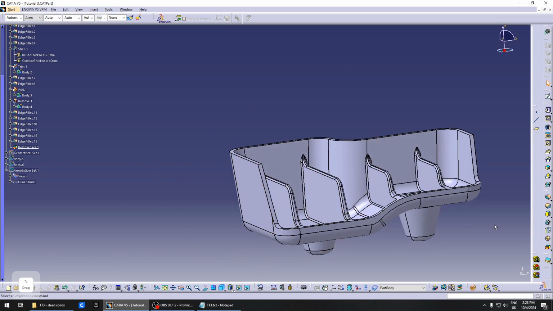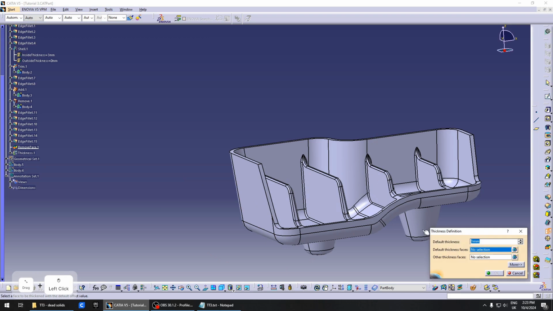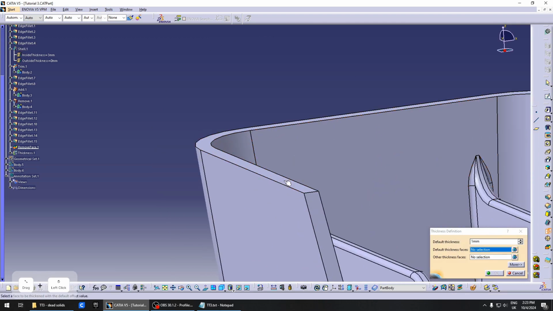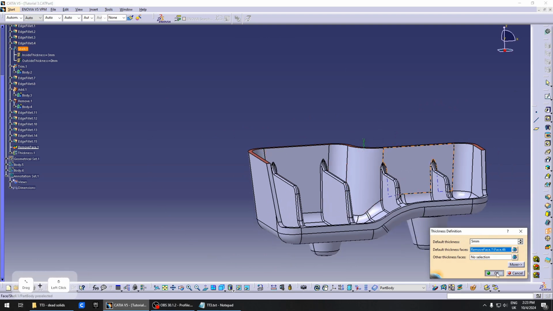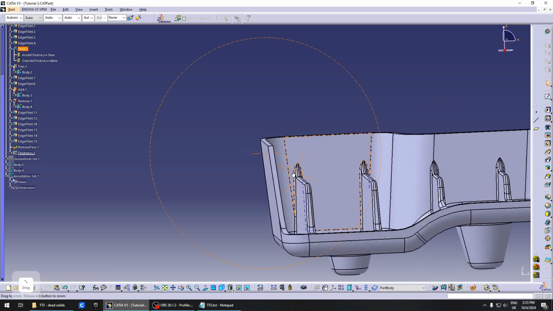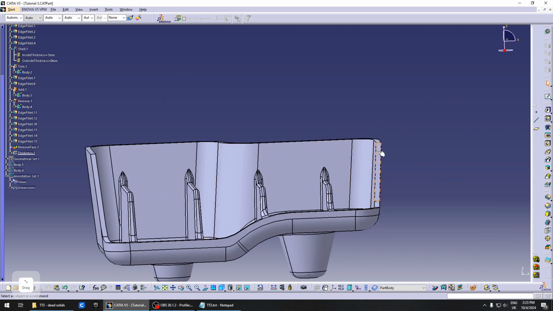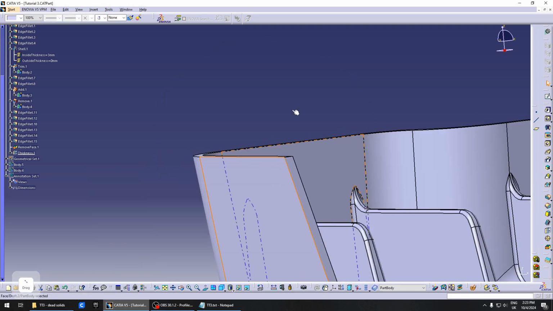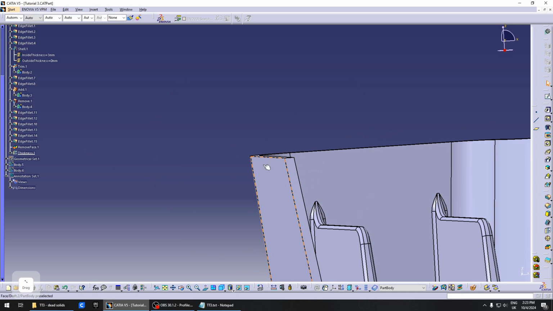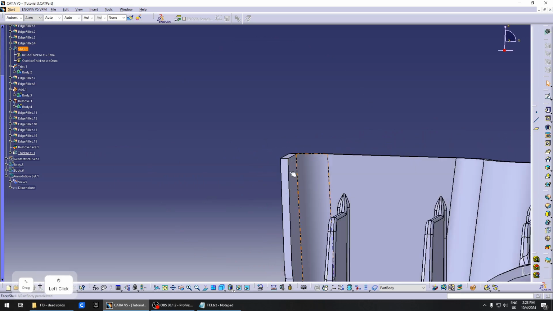So you don't want that. What you actually want to do is use this one, thickness. You select the surface you want to thicken, select the length, click OK. And this one will just keep the tangency angle to this surface, and won't create a break in the outer and inner surfaces.